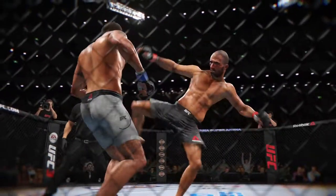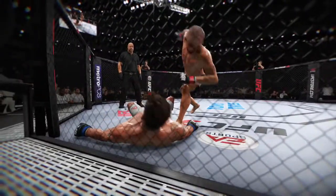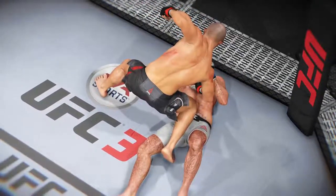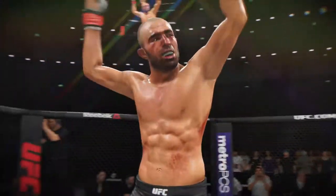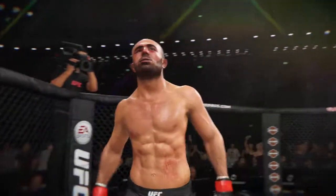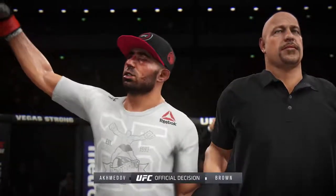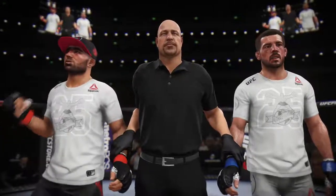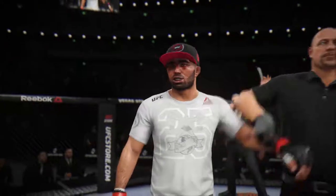Let's take a look at it one more time. Here's the knockdown — vicious strike. Look at this. Bam — out cold. A strong candidate for some bonus money there. A huge knockout — near perfect execution. They'll be talking about this result for some time. Ladies and gentlemen, referee Dan Miragliotta has called a stop to this contest at three minutes, 17 seconds of round number two, declaring the winner by knockout: Omari Akhmedov.